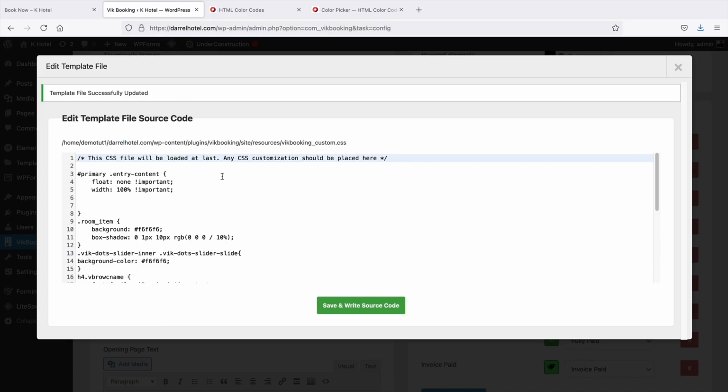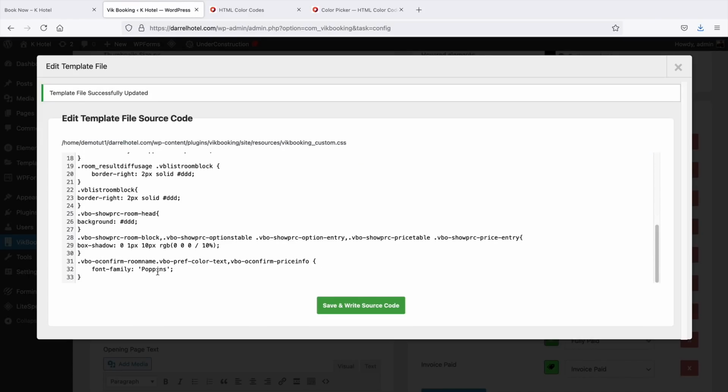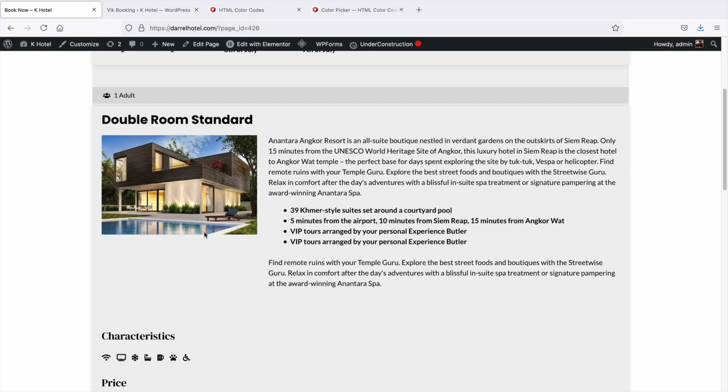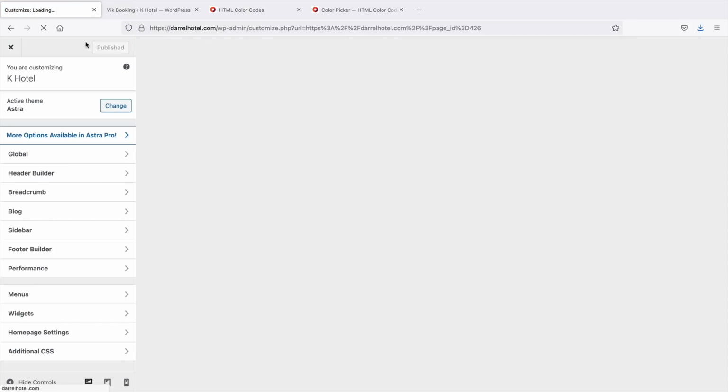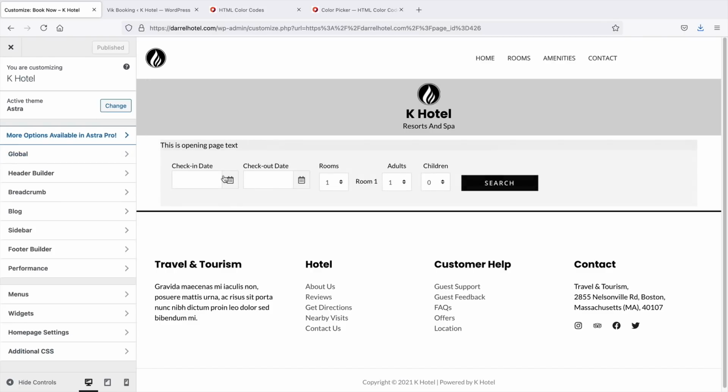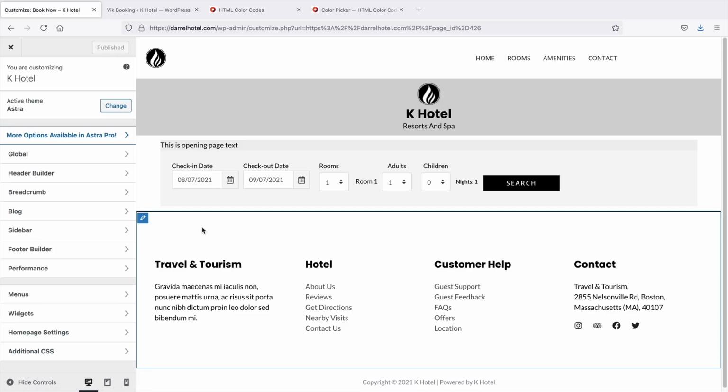Also, remember that if you do want to change the fonts, right here under the font family, you can adjust the font. Now, I do want to mention that you can always adjust a lot of these sections using the theme customizer. So let's step back here and mess around with the theme customizer. Unfortunately, if you want to design the H5, H6 tags, you will need to purchase the Astra Pro version. And it's also very hard because we can't even see what we're doing. So that is one big drawback.